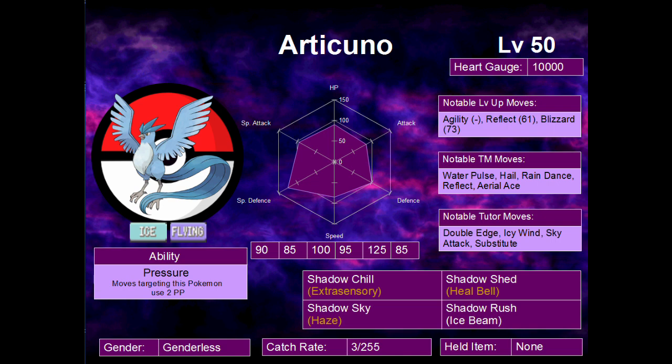For XD exclusive moves, other than Extra Sensory, which all 3 of the legendary birds get, Articuno has Heal Bell and Haze. Heal Bell is yet another option that was great at the time. Articuno was actually one of the best users of Heal Bell, but it got superseded in later generations when Heal Bell became a tutor move. Haze is not a bad option though.